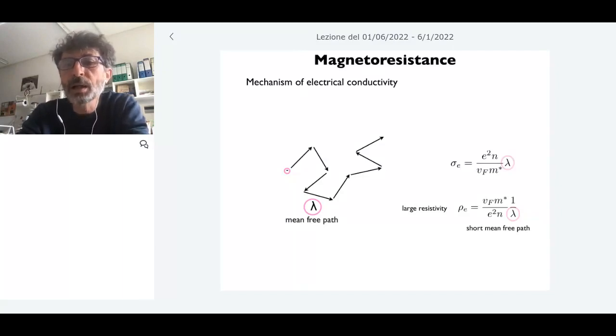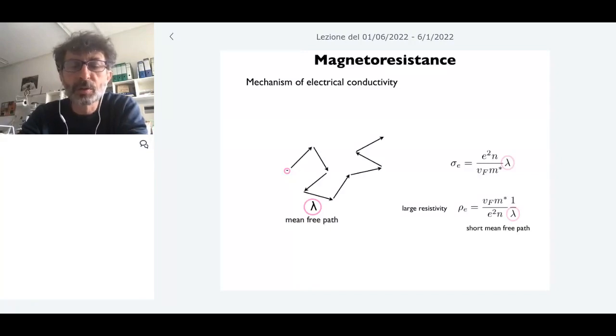So why are normal metals not superconductors? We have a lot of electrons that can freely move in the material. So what causes the finite conductivity of a material? This is essentially due to the fact that if we apply a force, so an electric field, a gradient of electric field, a voltage to your conductor, you cause the shift of the electrons in a certain direction. So, in a certain sense, you force them to be out of equilibrium.